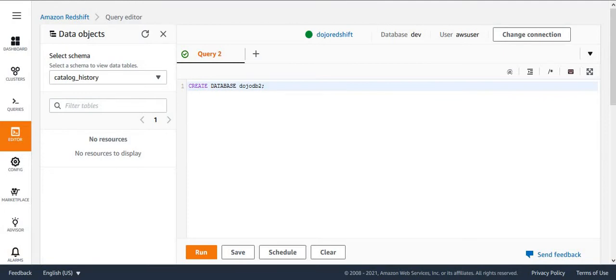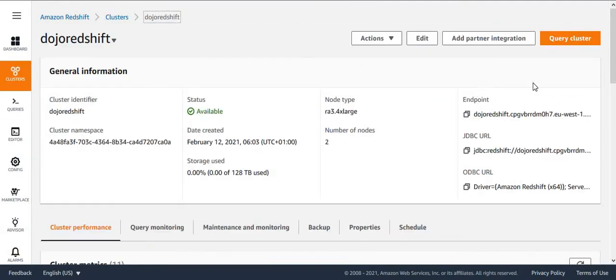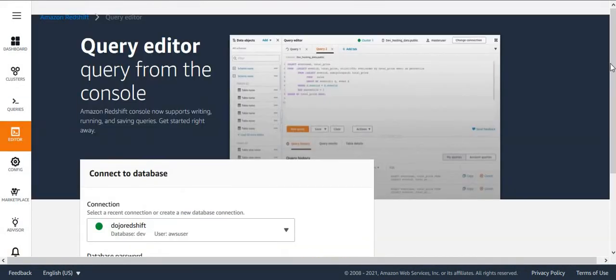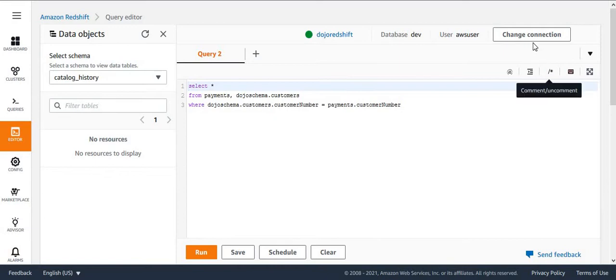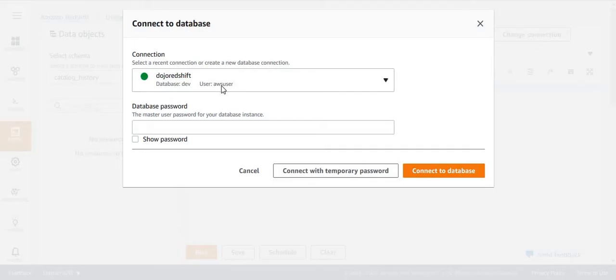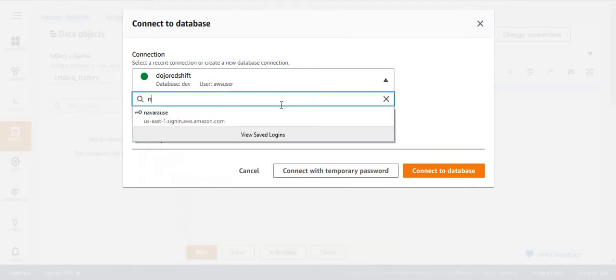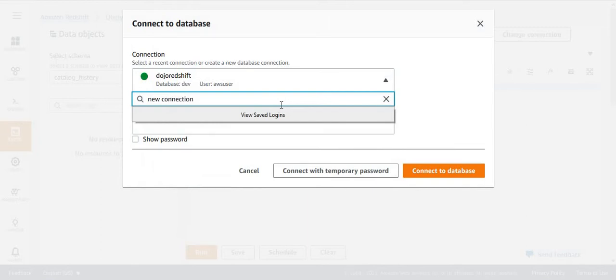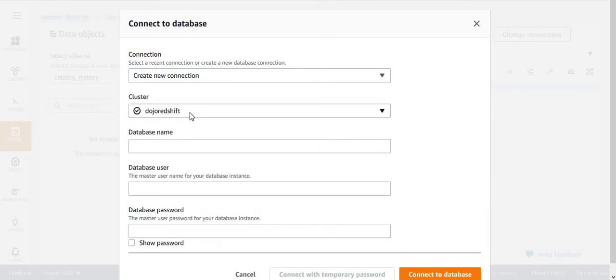So I'll go to another tab where I have kept the Redshift cluster open. I'm going to connect here. Okay, it needs a little work, so I have to first say new connection. It's a little painful sometimes, but it's okay. DojoDB1.